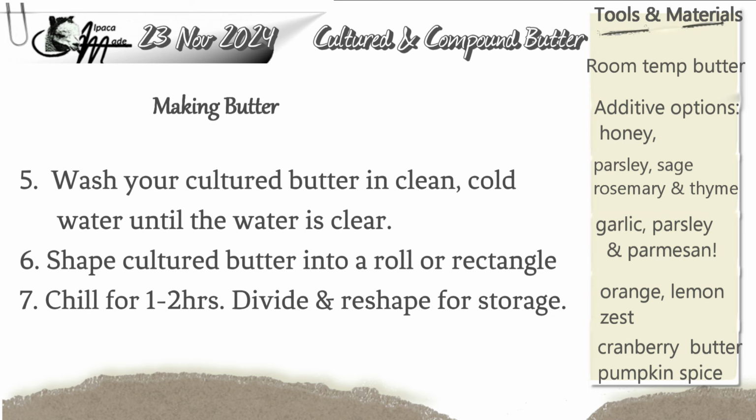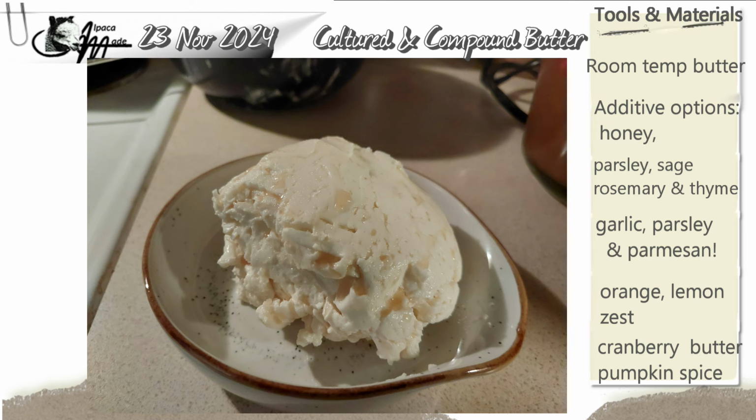You're going to chill that big shape for an hour or two because the heat from your hands is going to make the butter soft and mushy. And then you're going to take it out again and divide it and reshape it for storage or whatever purpose you're going to use it for, including compound butter, which is what we're going to do next.